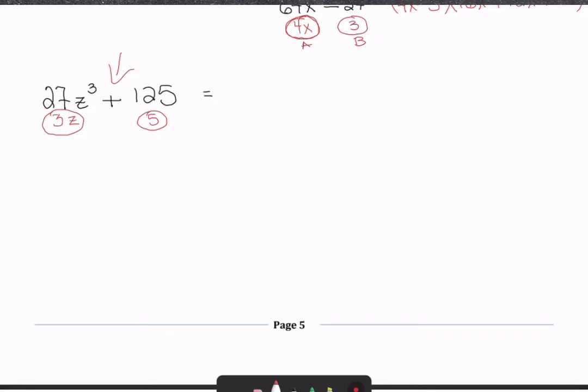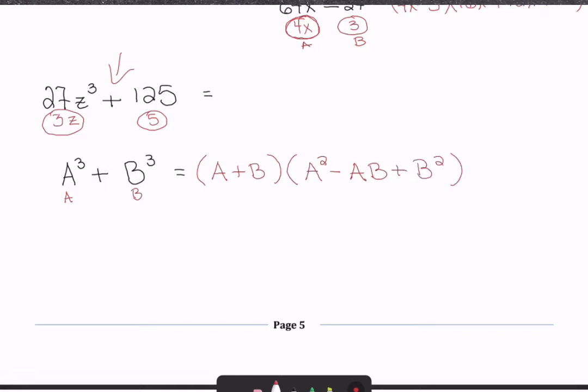So when you're talking about the sum of cubes, the formula looks like this. Let me do this in black. I'm going to put the formula right here. Let's say if I have two things that are cubed. First, I take the cube root of each term, which is a and b, and then I plug it into this formula. First, you do a plus b. Then you do a squared. Then you do minus a times b. Then you do b squared.